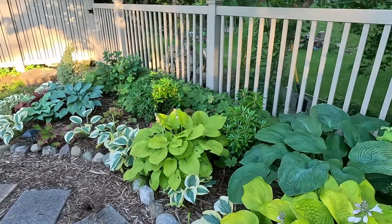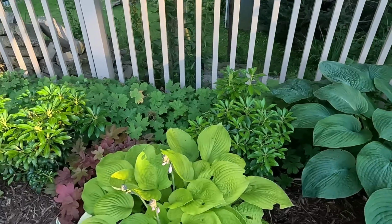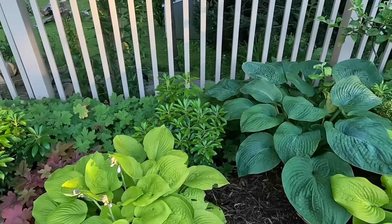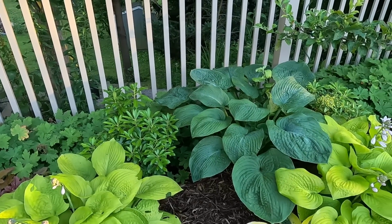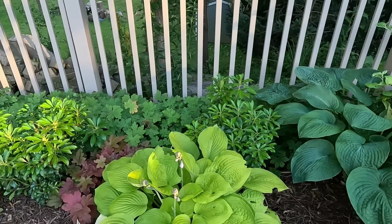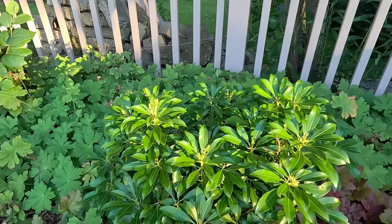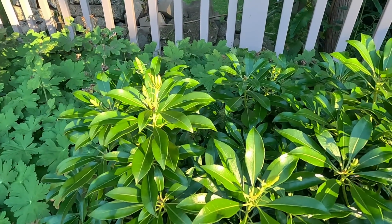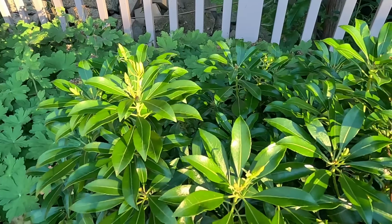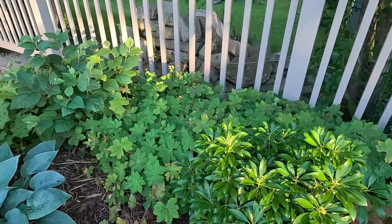And all of the pieris are looking so healthy this year, and I hope they stay that way. Last year we definitely ended up having, you know, some minor spotting on the leaves and that kind of thing, but they seem much happier this year, and I think they're actually going to put on another spurt of growth here. These are again the Valley Rose pieris, so as a result these grow a little bit differently from the Scarlet O'Hara one.